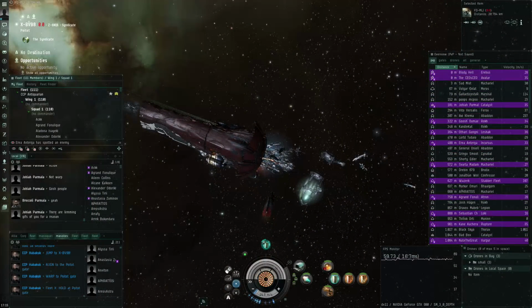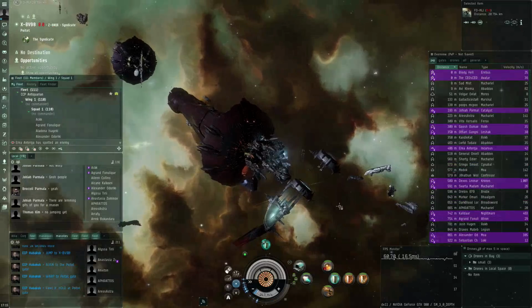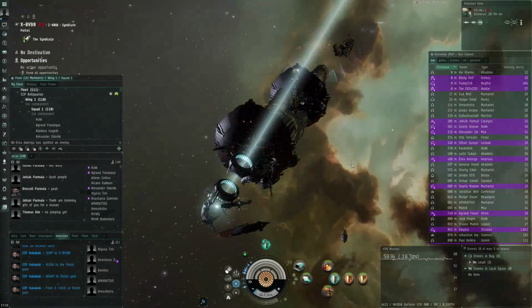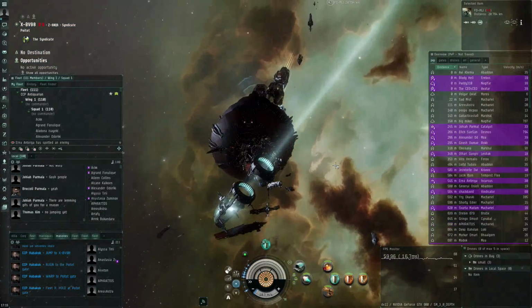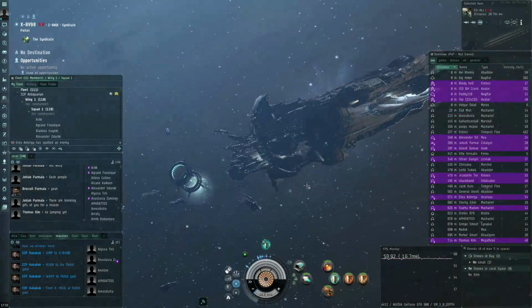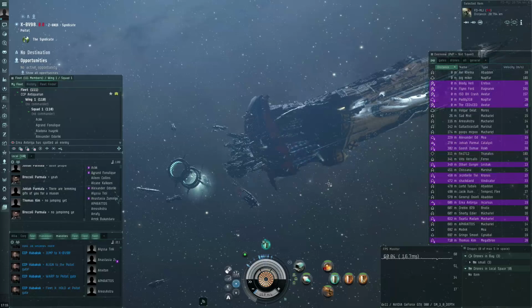192 in local. Okay, that's a bit less than I thought. I thought we had like 280 people in FD there. But we'll be going with 200 people. And yeah, lots of pretty damn big ships. So I don't expect to live all that long.